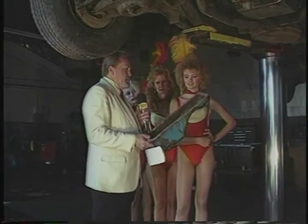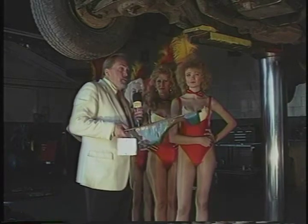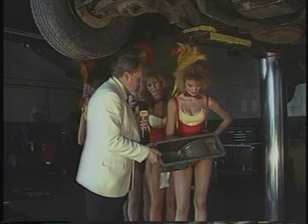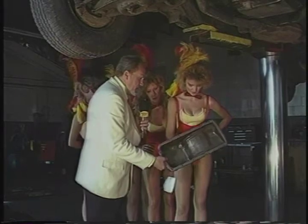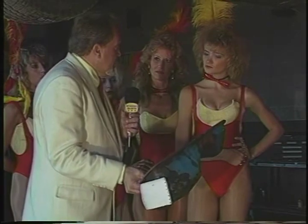Okay, girls, we're looking at the bottom of the engine, and what I have in my hand is an oil pan. Not for this engine specifically, but just an oil pan in general. One of the things I want you guys to see real quick is the importance of making sure that you never run low on oil. As you can see, an oil pan is just a basin. And on that end, you see that plug? That's a drain plug, and when you have the oil changed, all they do is take that drain plug out, let the oil drain out, put the plug back in, and fill it up with oil again. That's how it's done.